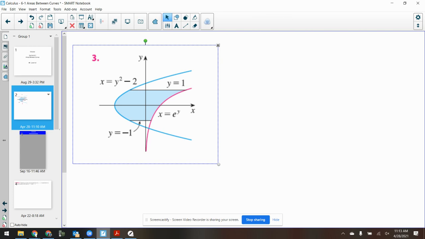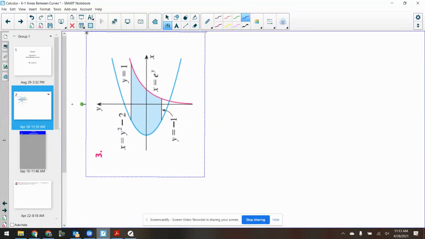Okay, first thing that I want to do here is take a look and see if I want to integrate over y or x. This is showing me that since I've got a boundary line for my y, it'd be easier if I perform the integration over the y values. Now, there's been a lot of talk about how you know what's the lower boundary and the upper boundary. Remember that you're just going to go in order, because if you were wondering, you could always just take the absolute value. If you did it the other way, it would just come out negative, so you just take the absolute value.